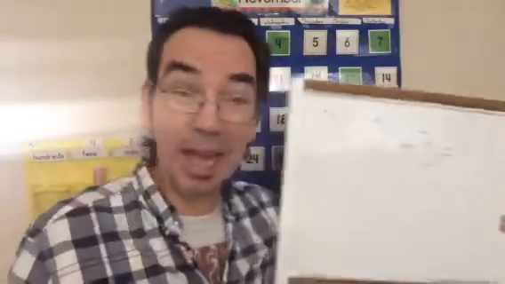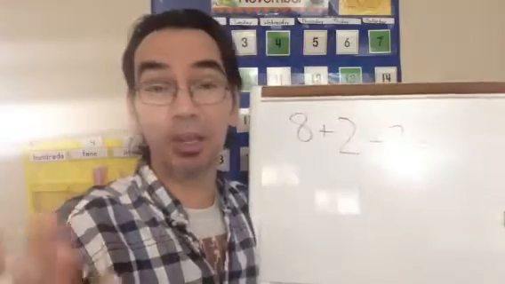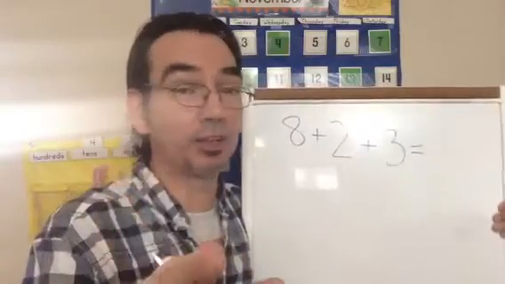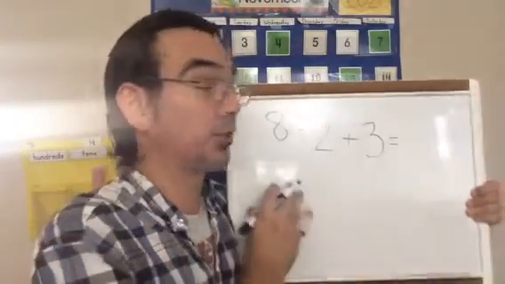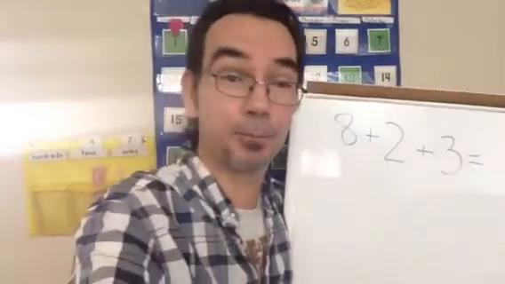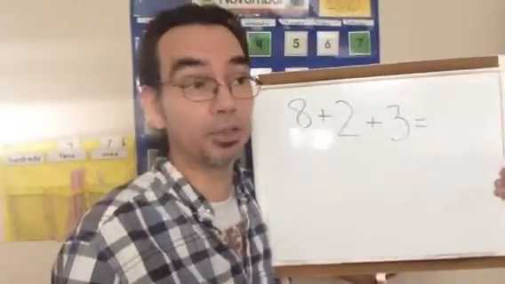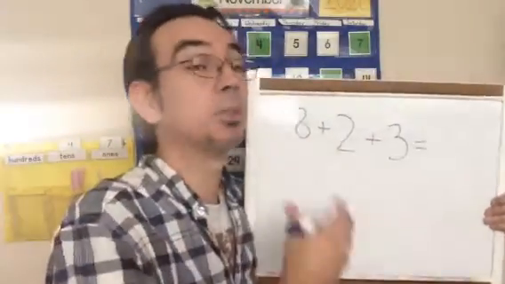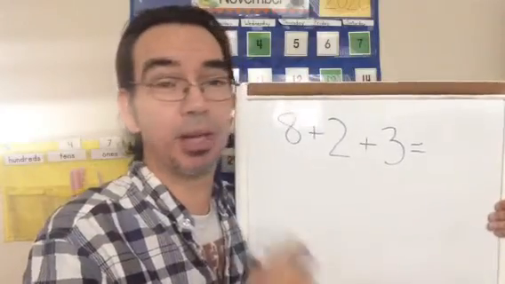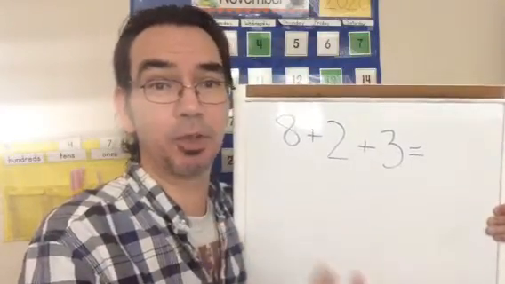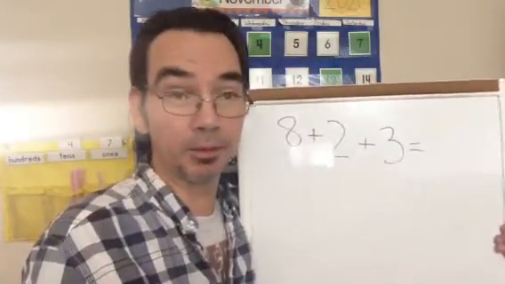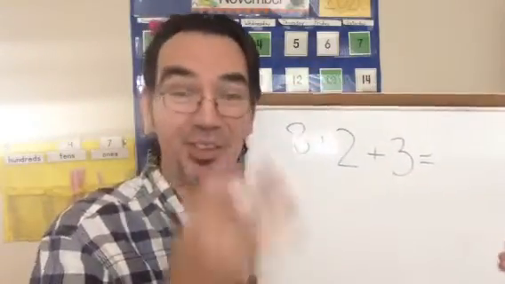Now, how do we solve it? Well, we have a lot of different strategies that we can use, right? If you have a number line and you like using the number line, do that. If you think you can make a 10 here and that makes it easier for you, make that 10, okay? If you want to use cubes, you can use cubes. Right here, my first time doing it, I'm going to draw a picture. Now, I'm not going to draw a picture of Pokemon or something like that. It's going to be a math picture, all right? We're going to do a math picture.